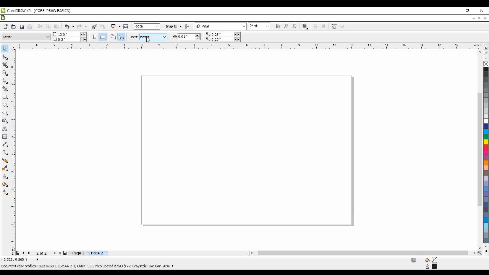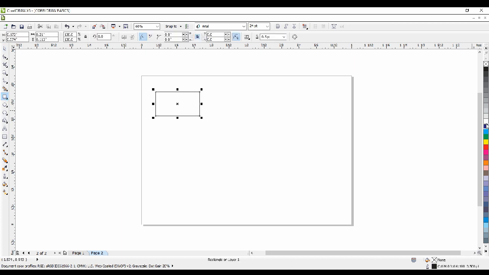Now remember that 12 inches gives us 1 foot. So let's go change it to feet down here. You can see we have 1 foot here, which is 12 inches. Can you see that? So now the next one is our nudge offset. This is used when you want to move an object that you created with your arrow key. This is going to set the distance of the movement. For example, let me create a rectangle. Okay, I have a rectangle here. Let me give it the color of blue. Okay, so if you look at your keyboard, you are going to find this arrow key here. Okay, let me display my on-screen keyboard so that we're going to be on the same page.